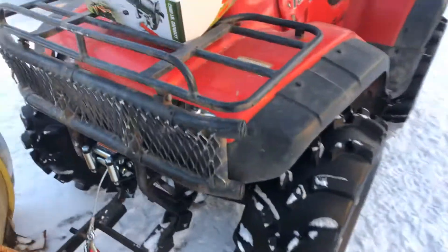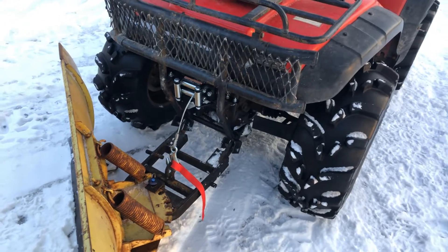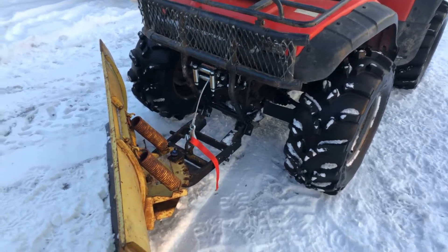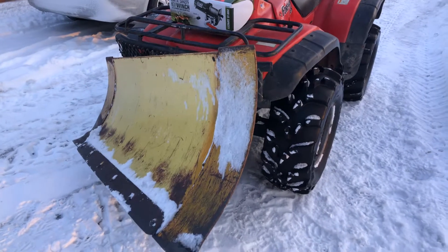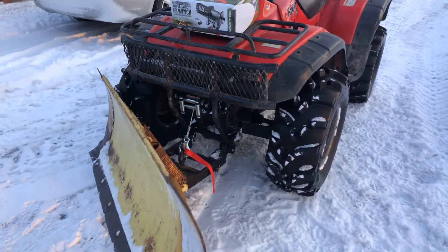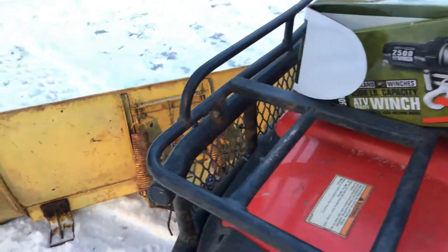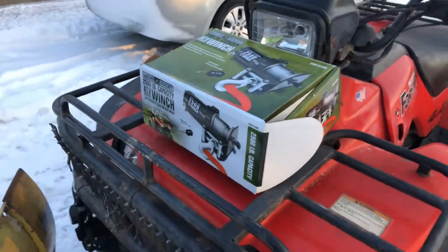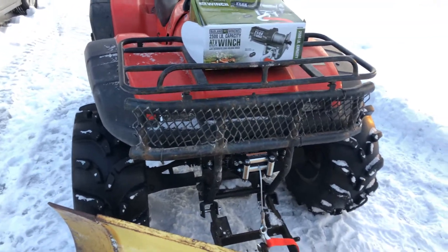It's a little louder than higher-end winches — just to give you an idea. But I don't really care because the wheeler's running and it's already kind of loud. With the coupon, it was $50 on sale. I have never seen a winch cheaper — it's literally the cheapest winch you can get, and the cables were nice and good quality.